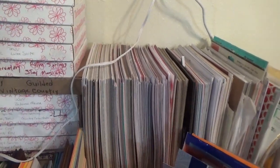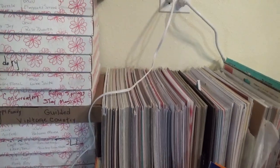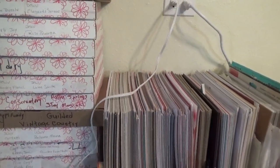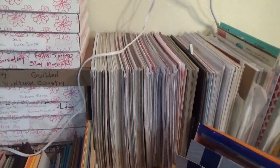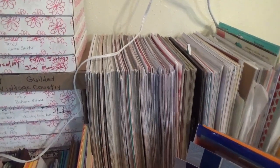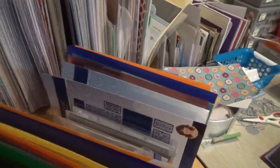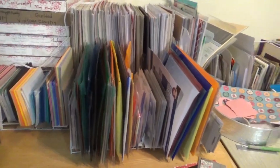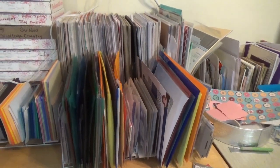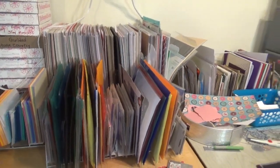From different companies, and that's what that paper is, because inside would maybe be 20, 30 sheets of paper that was maybe from 2005, 2000, it wasn't always new stock, recent. But it built up and built up, and that's why I have so much of it. And then, this one here is put together, and all those dies are card dies that I have accumulated and had no place for, but now they can sit over here by my die cut machine and hopefully get used.